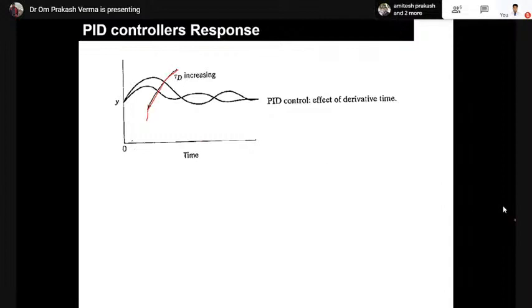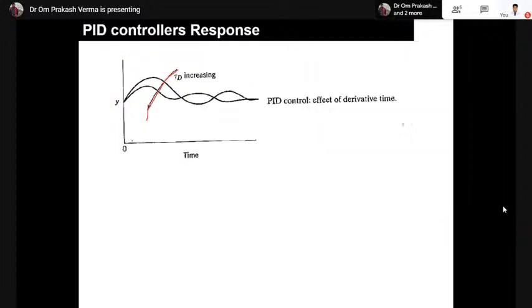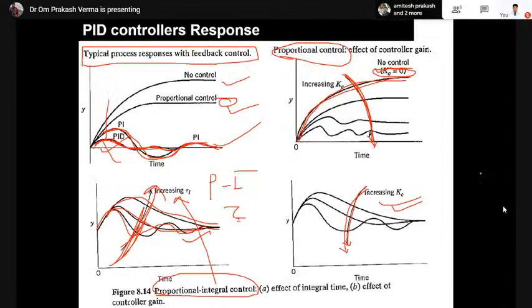Why have we not used the PD? As we know, the proportional derivative controller is generally not used in control systems. So this is a practical problem, and PID control is used here. The effect of derivative time is shown here, so during the tuning time, you can understand why such an arrangement has been done.